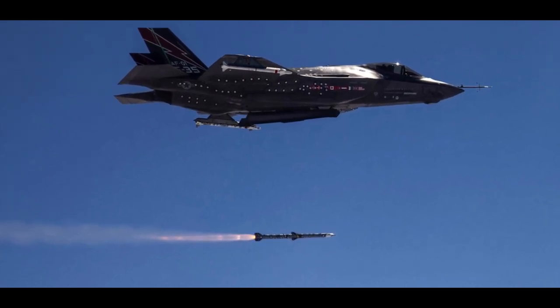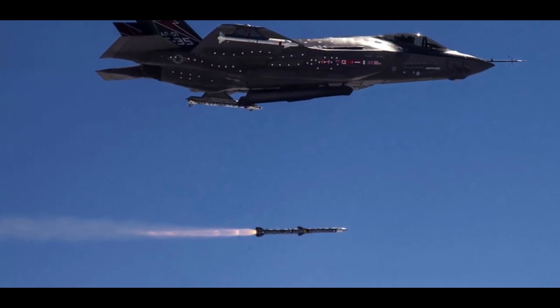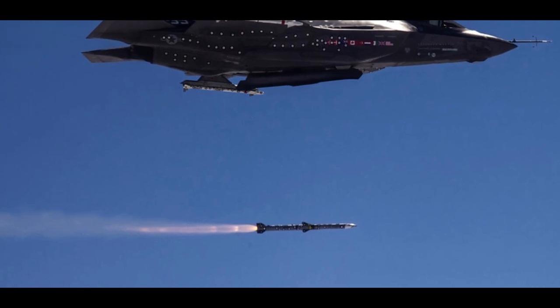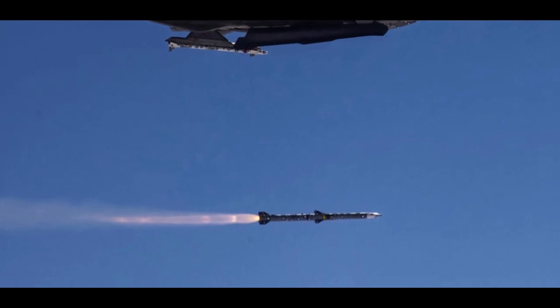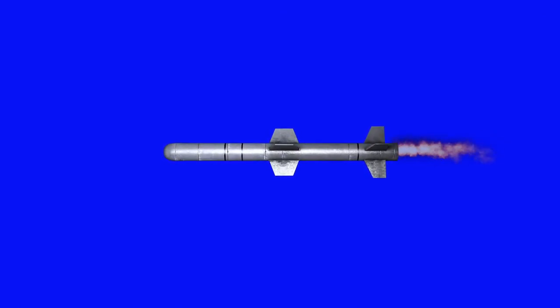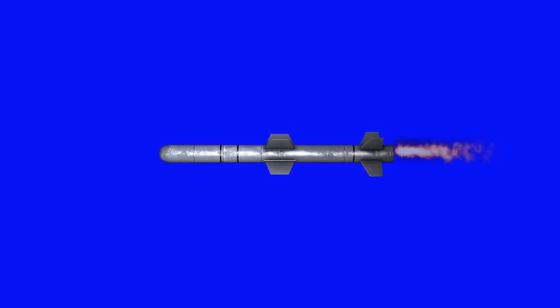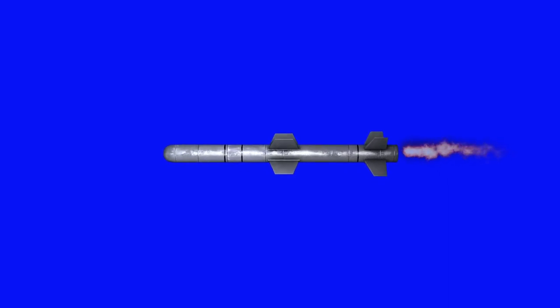The missile spends most of its time in the air, flying and tracking toward the target. So rather than developing a brand new component, you can simply leverage easy-to-buy, easy-to-procure air-to-air missiles and load them into the launcher to be fired. It's extremely clever to reuse components and ready-to-use ammo so they don't need to further develop the missiles themselves — they can concentrate on the missile system and peripheral electronics, then simply buy more air-to-air missiles for their Air Force and for this missile system.